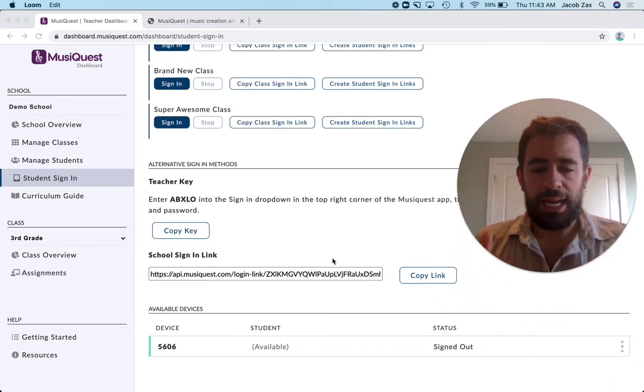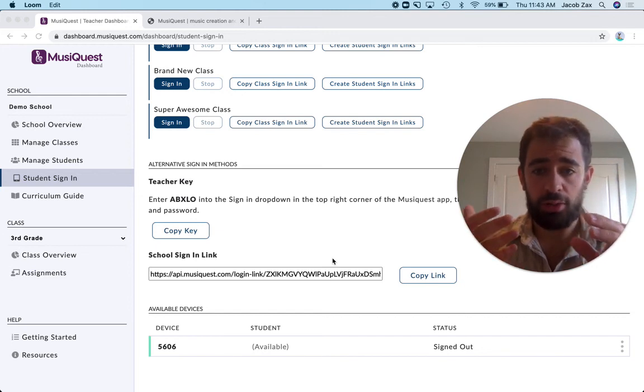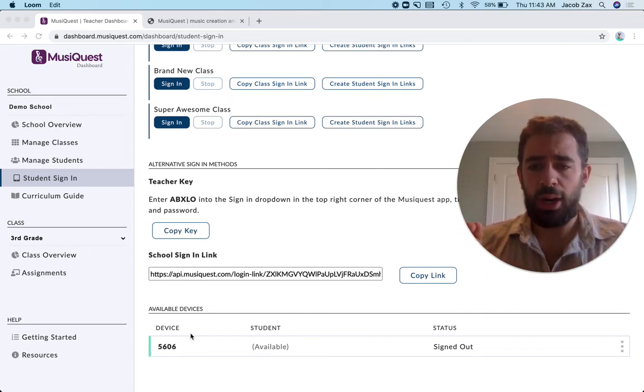All right, last mechanism here, sixth sign-in method. Sometimes you have a student who is straggling. Let's say you normally do the teacher key, and students remember their information pretty well. They sign in, they sign out, no problem. But on any given day, a kid might not recall, and you don't want to stop and have the class get slowed down by that student. This is where the teacher-assisted sign-in mechanism comes in.